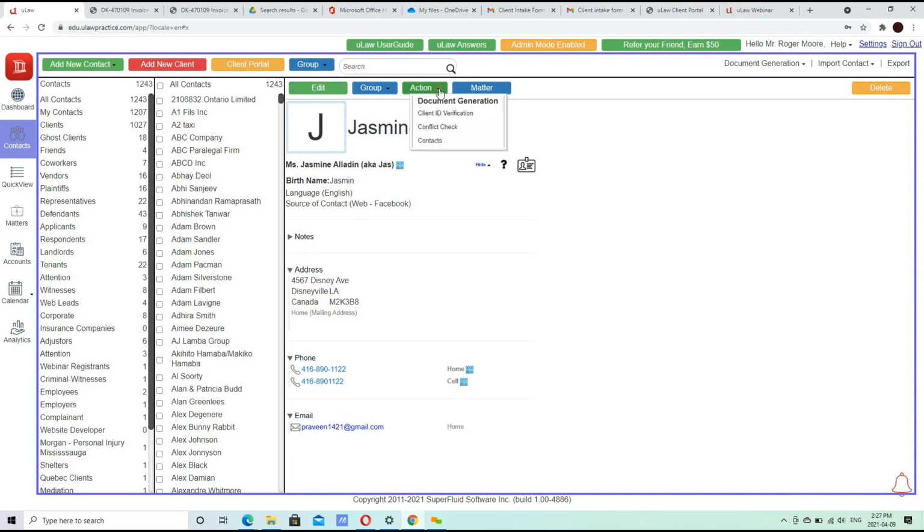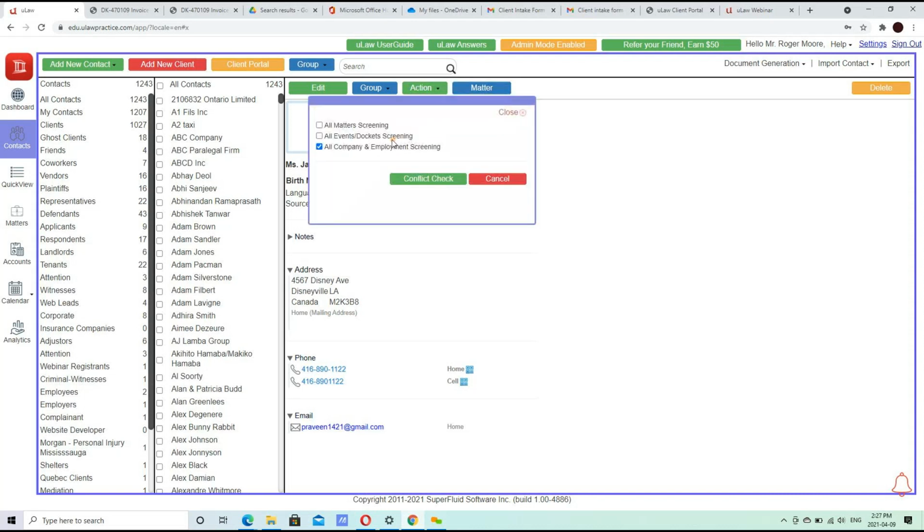So the Law Society requires you to do what's called a conflict check to make sure that there are no conflicts in representing this client. So let's say we do a quick first name, last name conflict check. When you do a conflict check with uLaw, it's a very comprehensive check. You can check for first name, last name.